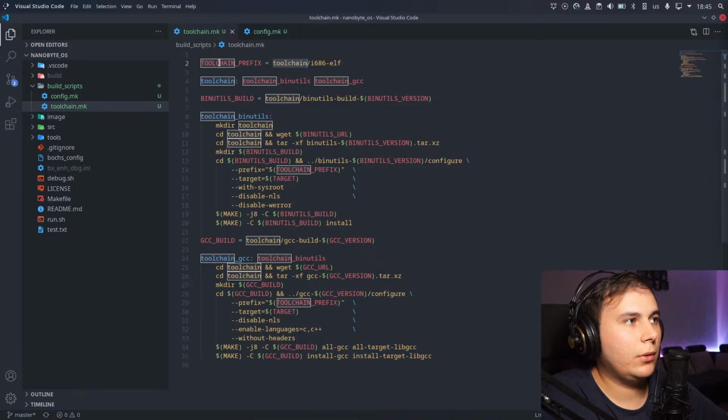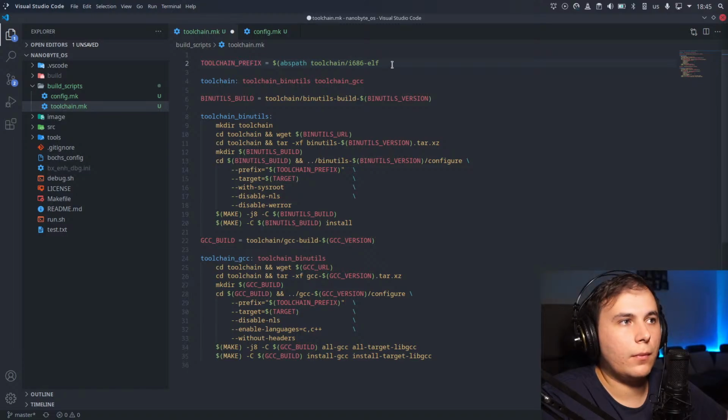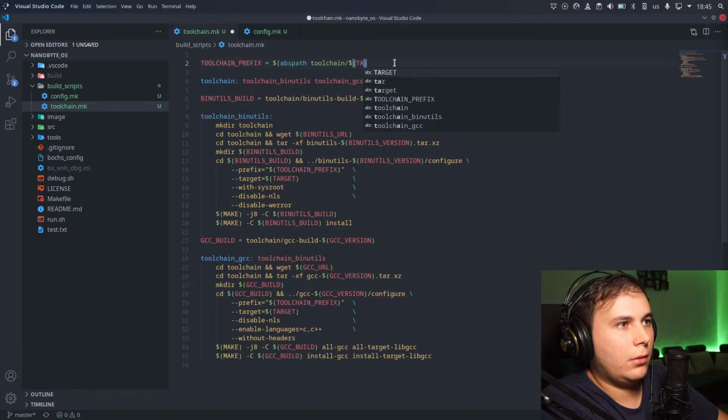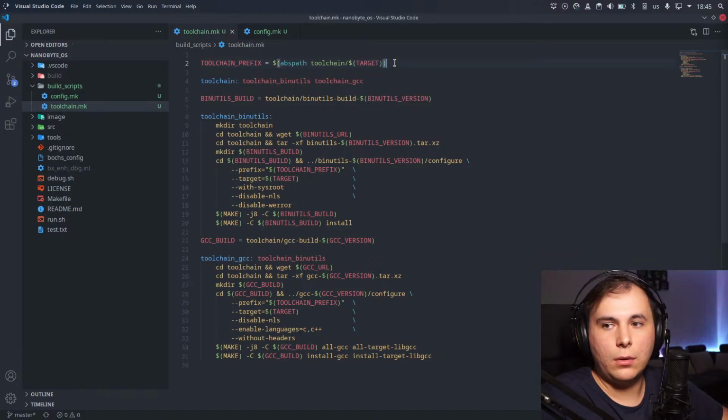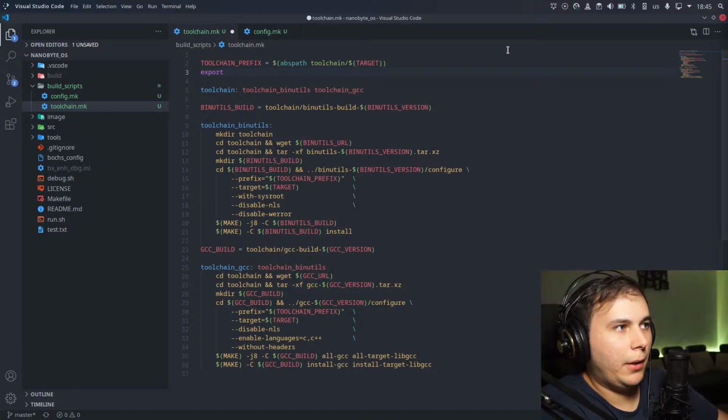Another thing about the prefix is that we want to have an absolute path, so let's get that. And yes, this is target. And then we also had the path.